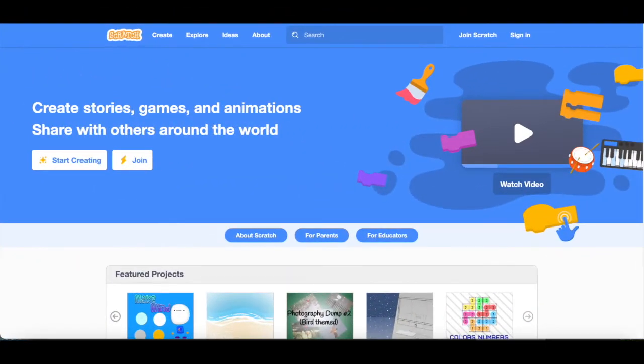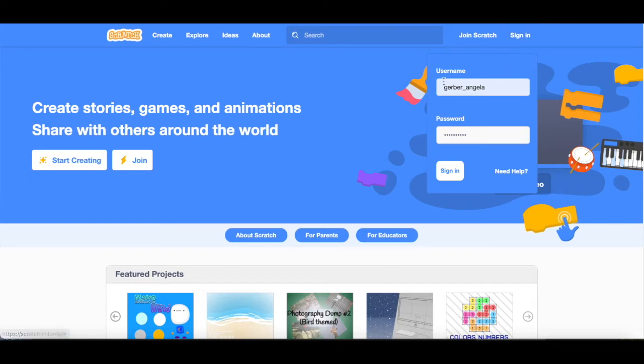All right, let's go ahead and dive in and let's see what the first thing is that we're going to be learning in Scratch. To get to Scratch, you're going to open up the Scratch website. If you did not bookmark it or add it to your home screen from last time, the website is scratch.mit.edu. The website link can also be found in our Schoology folder for today. Once you get to this website here, you will need to sign in. And remember, you have a specific login if you didn't save yours like I did mine here. And you can look at the spreadsheet in our Schoology folder to see it.